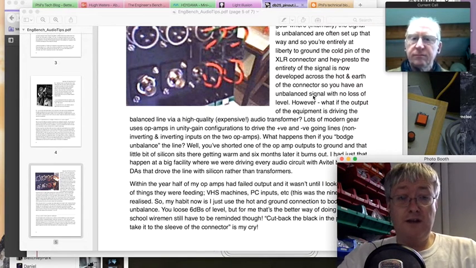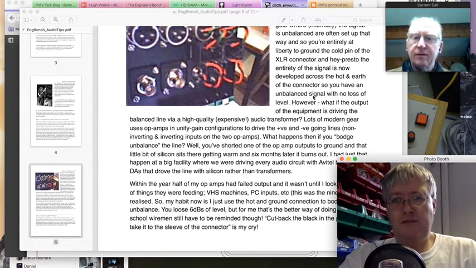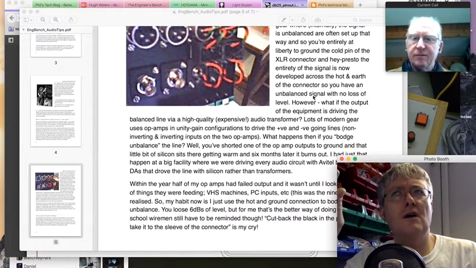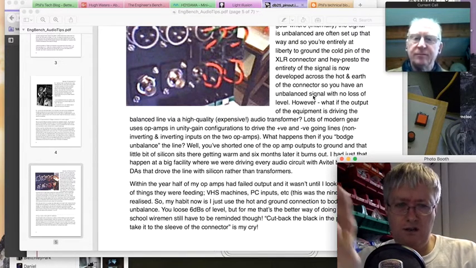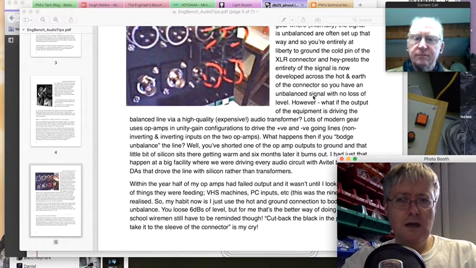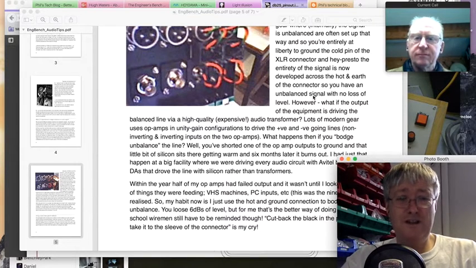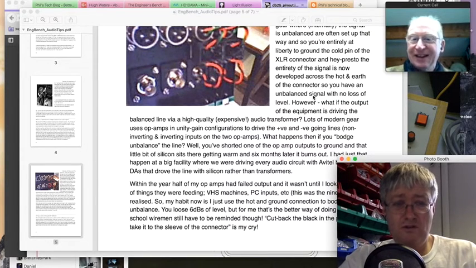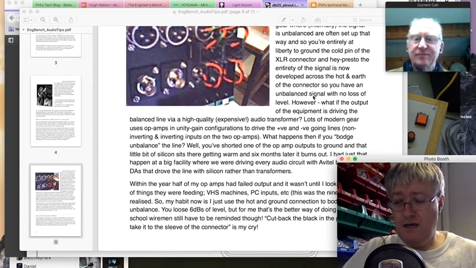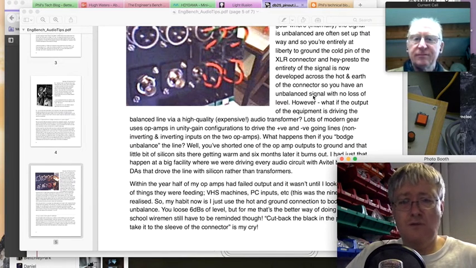The transformer doesn't really care, and the whole signal is now developed across the whole coil because the midpoint of the coil has been shorted to the low end of the coil, and that's fine. Sorry, the whole signal is now derived across half the coil. So you get loss of signal across the coil, but you get full level out. And maybe the transformer runs half a degree warmer, because you've shorted out one side of the winding. Doesn't really matter. Was the way it was always done, and that was kind of a BBC thing. People would say, that's the way that it's done.